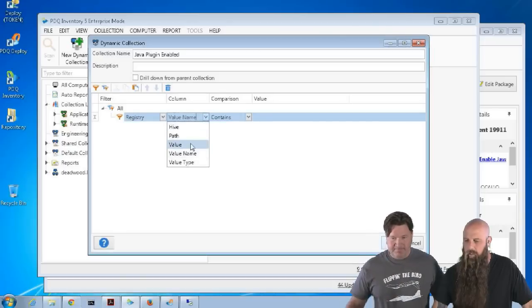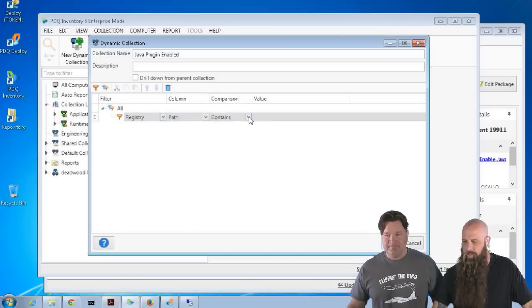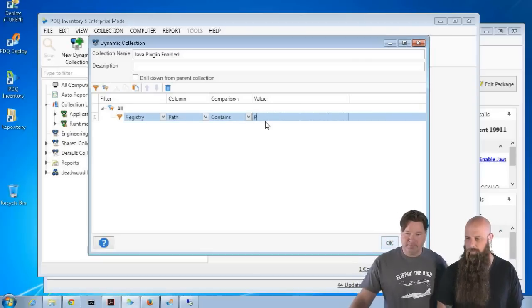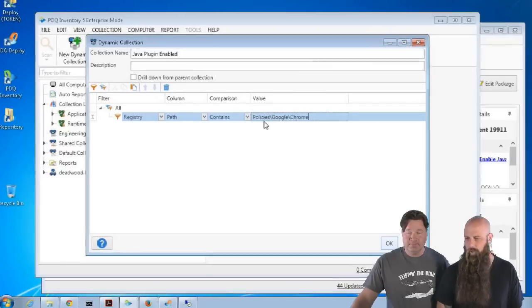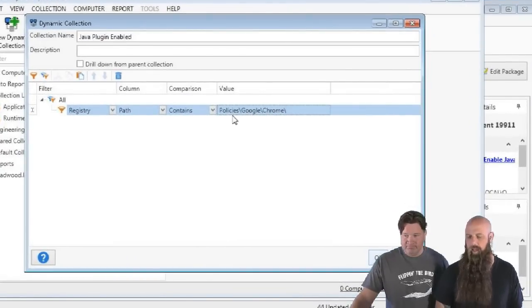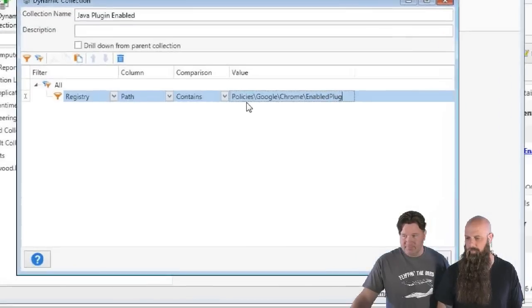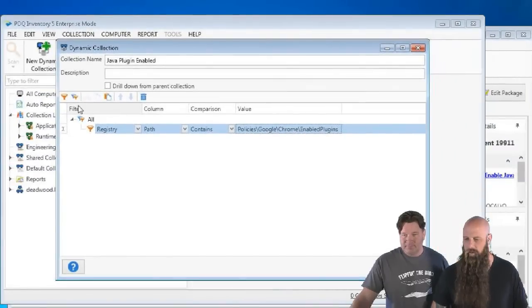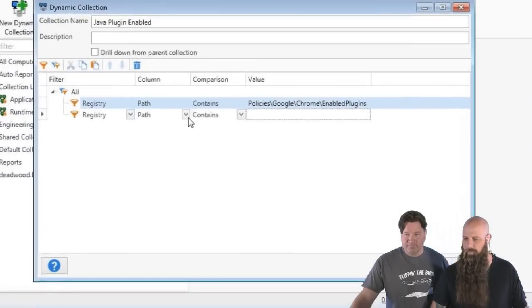We're going to look for the path first. The path has to contain policies, Google, Chrome, and enabled plugins. There we go. And we're going to create a new value filter, data filter.